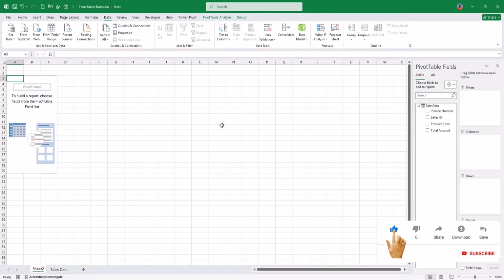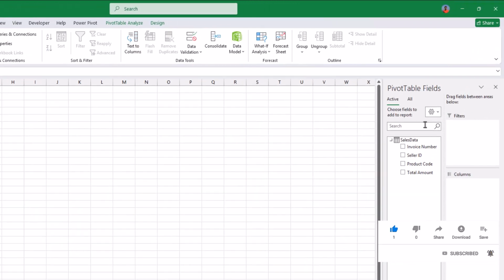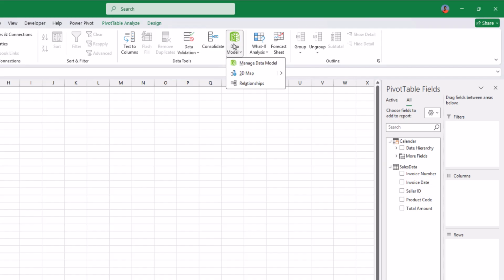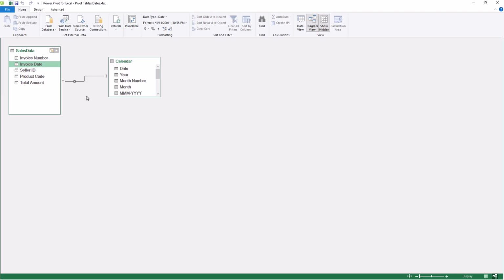Now here is the question, where can we find the table that includes the calendar? It's not existing here, it's not existing here. In order to access that, you can go to the pivot table fields, and instead of viewing the active table, you can go for All. Now you have this calendar. Now when we are going to create our new pivot table, we can get the date from the calendar instead of getting it from the sales data. And if you are afraid of getting the wrong date or the wrong column, you can simply hide it from the data model like that: manage the data model, and then right click on the invoice date and press Hide from Client Tools. Now it's hidden.